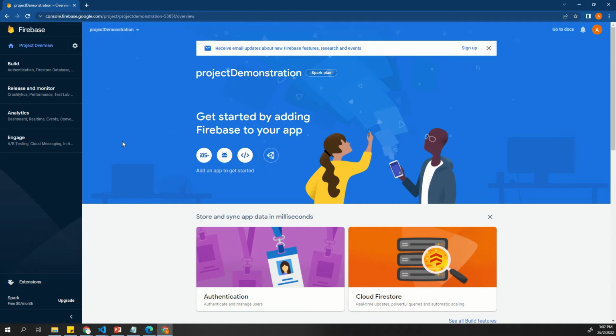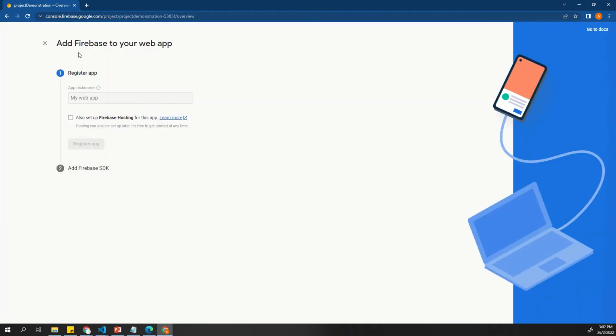We still haven't linked our app yet. So in order to do so, you need to find this: adding Firebase to our app. We are using a web app, so click on web, and register the app name.